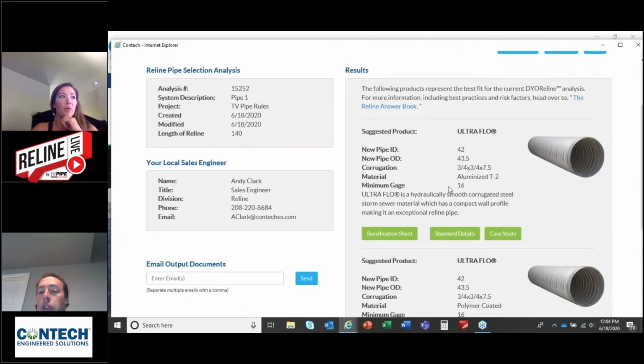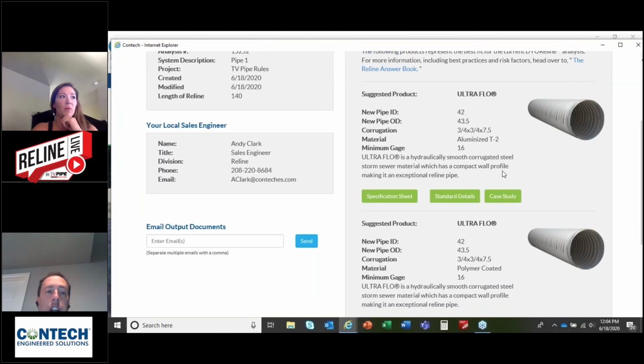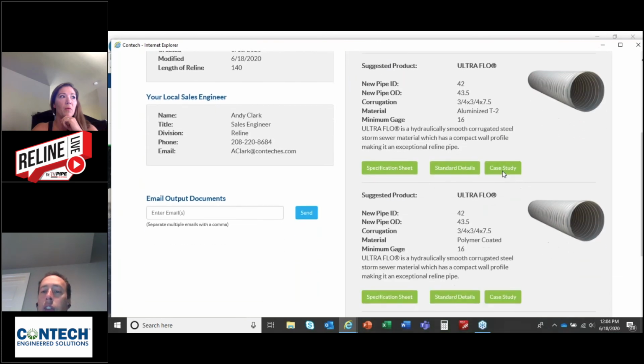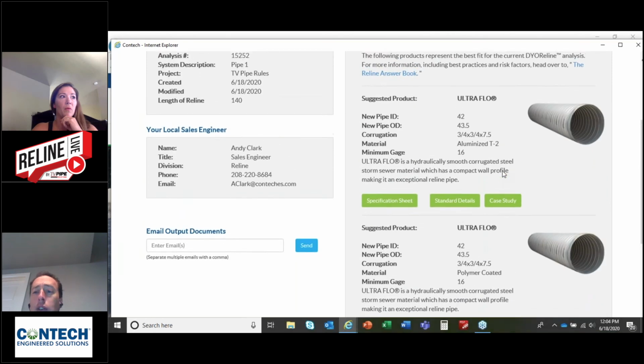And then now it comes up with 16 gauge. If you remember when we first looked at it, it was 14 gauge, and that was for the higher abrasion level. So it's a great starting point, and please feel free to go use it.